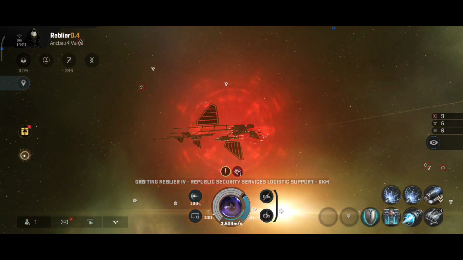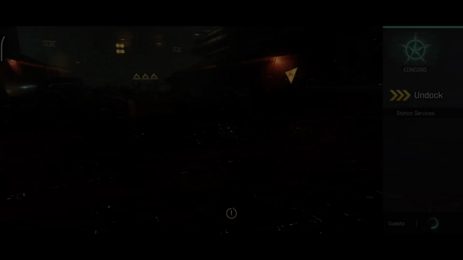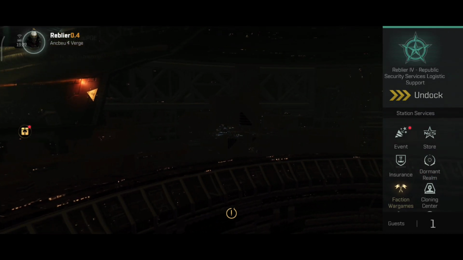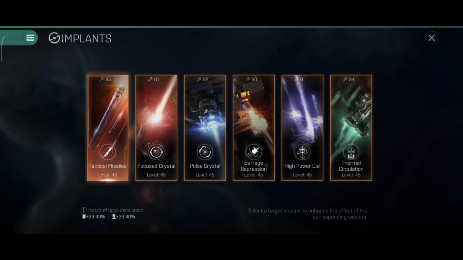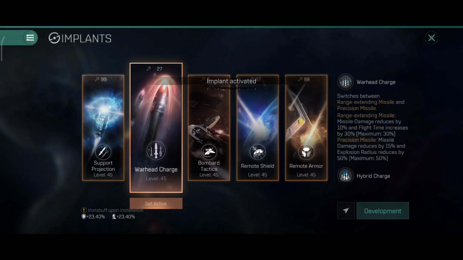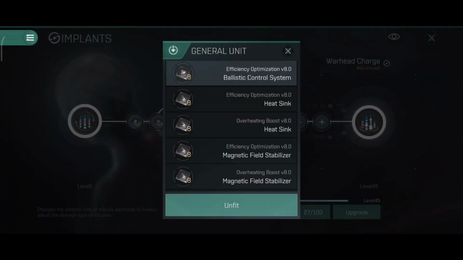Let's dock and let's swap to the warhead charge. Now the warhead charge is one of my favorites. It's so satisfying to use with small missiles. It's very satisfying to use with the torpedo launchers. Overall, a very interesting implant that does work really well with missiles. Of course, I mean it's a missile implant after all.